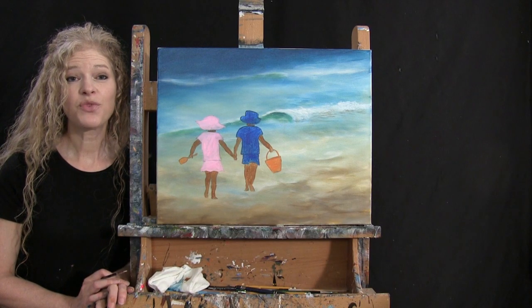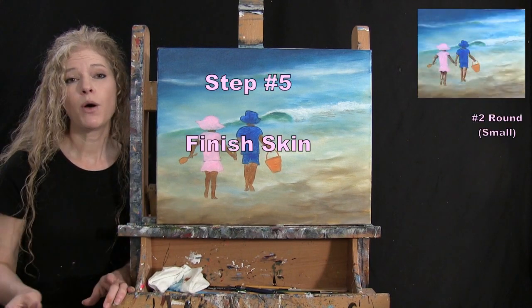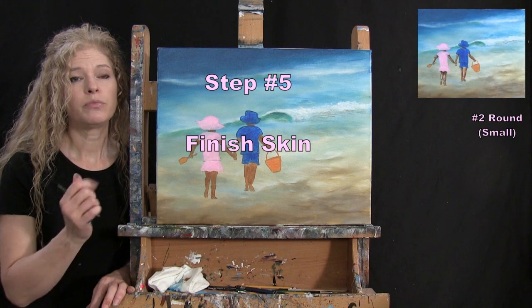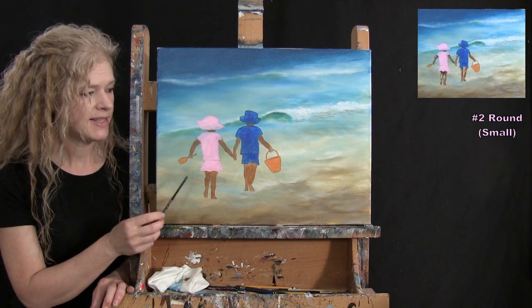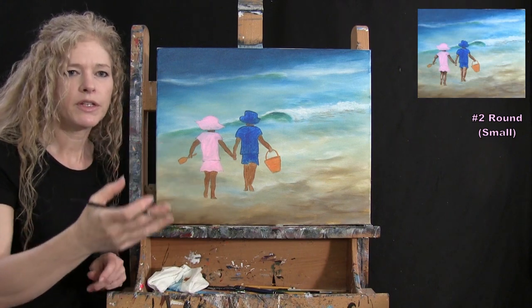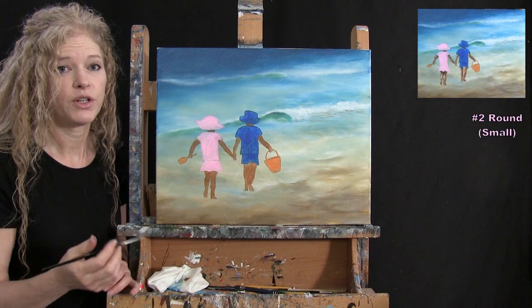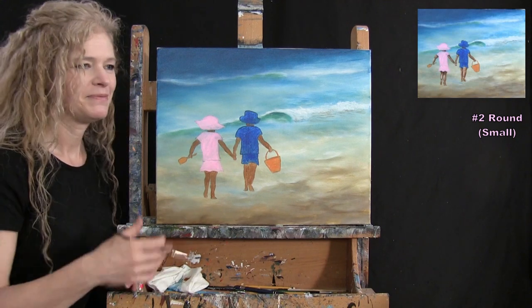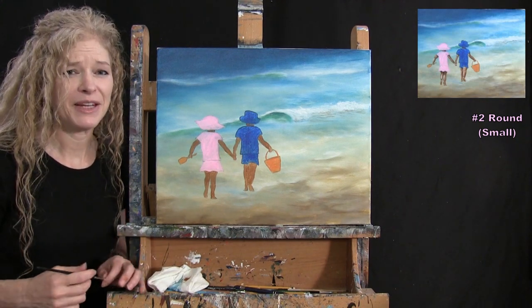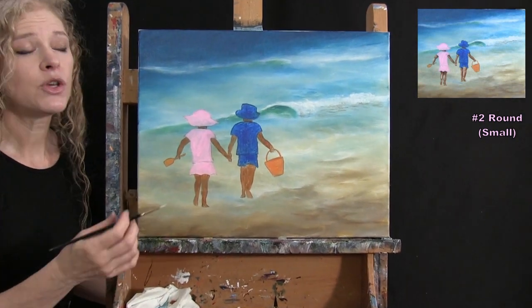All right, so what we're going to do for the next step is finish the skin. I'm going to be using my small brush. The colors that I'm going to use are black, brown, white, and my skin tone. And if you feel you need to tweak it and use a little bit more yellow or pink to adjust it as we're going toward it being lighter, feel free to do so. I might too, but in my head right now I'm thinking I don't need to, but in case I do, I'll let you know. So what I'm going to do is add some shadows.